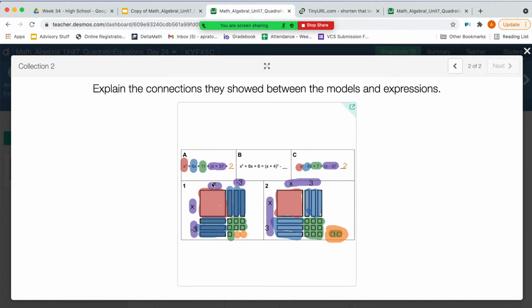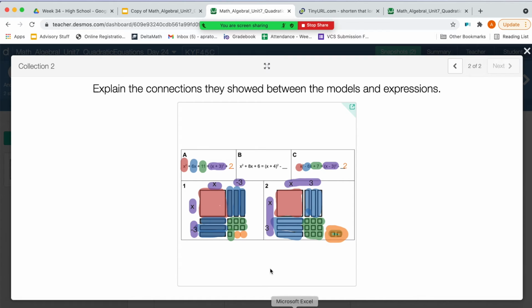And then what did they do up here, right? This is what we want to talk about because this was what was different from the previous one. Why did they write x minus 3 up here? They're showing the dimensions of x minus 3. They showed that with the purple there, and they actually filled it in as x minus 3 by x minus 3. If somebody doesn't do this, you might ask students, well, where can we find the connection, the chunk of that expression on the image? This is x times x, that makes that x squared. If students have never worked with algebra tiles, this also might be a little bit trickier for them to really identify those dimensions.